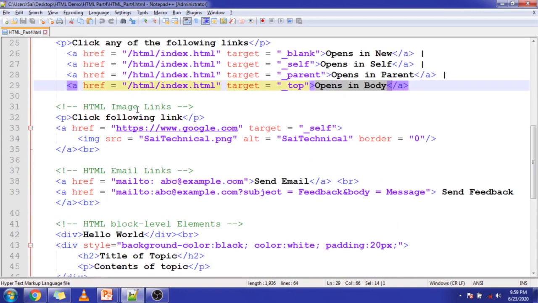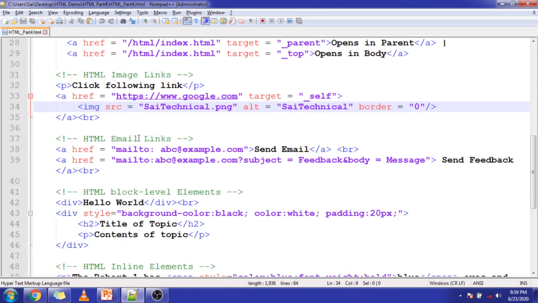We can use an image link, same thing, we simply require the image instead of the text. We can use an email link as well. For an email link, we simply require mailto followed by the email address of the recipient and the link text. So when the user clicks on send email, the mail is automatically sent to abc@example.com. And we can also provide default settings like subject or body for the email.